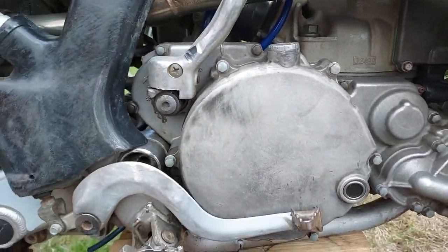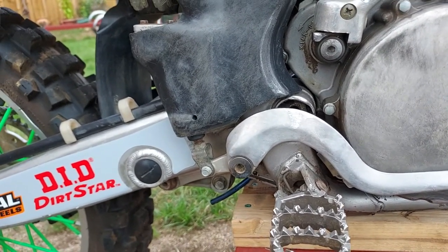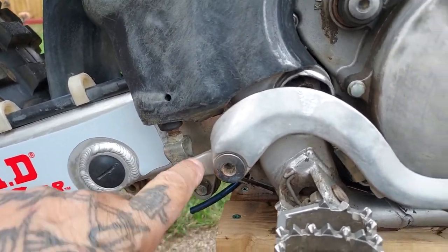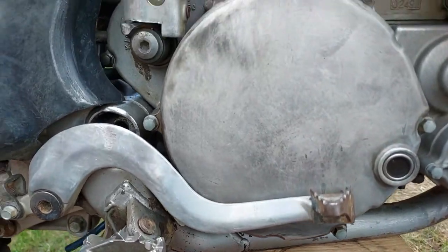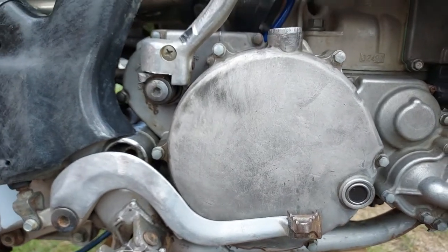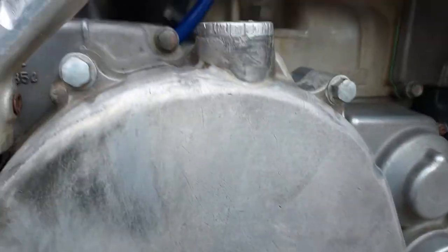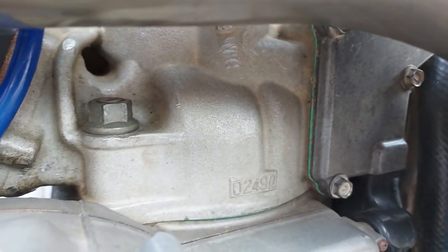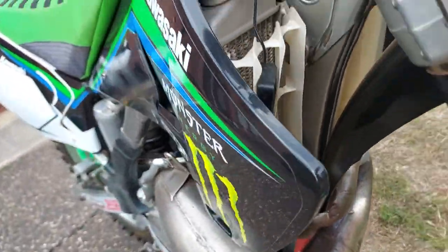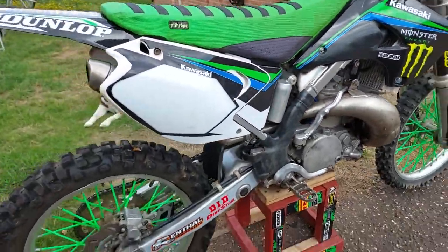This casing around here looks a little bit crap, and also I'll probably whip the back brake off. Don't need to take the cylinder out or nothing like that. I think I'll just probably undo that bolt there and drop the pedal down and take the casing off. That looks easy enough to take out. Obviously there's going to be some spills of some oil, but look, around this side of the engine you can actually see where the gaskets are still green there too. It's got an hour clock on it, and since I've had this bike I've only done 18 hours on it, and I've had it about a year and a half, maybe coming up 2 years.